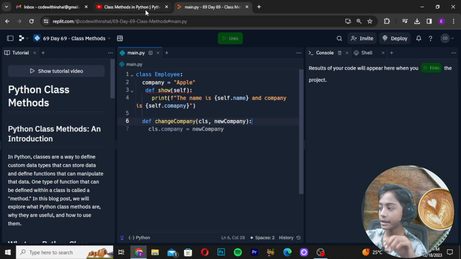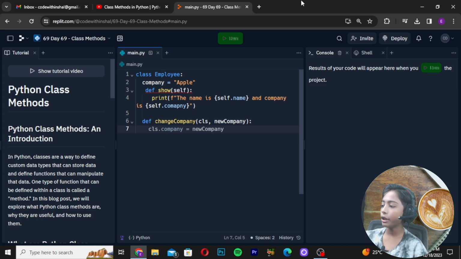Then I want to create a function which can help me change the company.